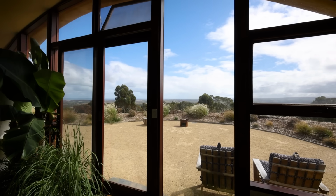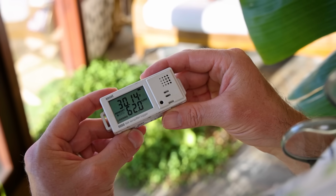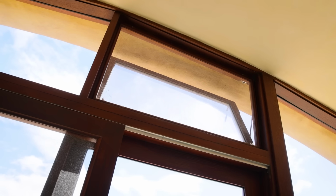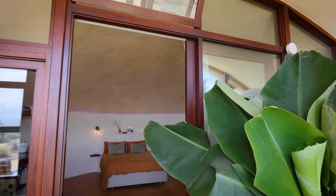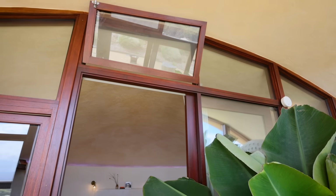Part of the idea of this space is it's a thermal buffer zone. So let's say it's 40 degrees outside. It might be 30 in here. But it's better having 30-degree air acting on the indoor spaces than 40-degree air. For sure. So this is always moderating the temperature that's acting on what's going on in that living space. Yeah. Well, I was cooking out there, and here it is definitely a lot more temperate.